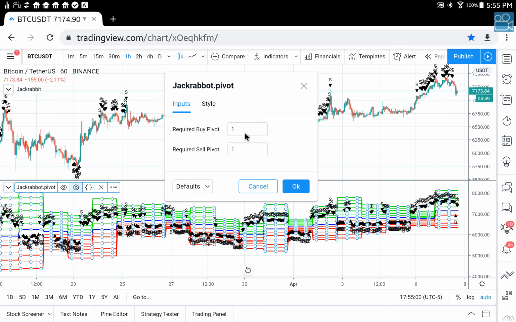Okay, so now I'm going to change the buy pivot to a 3. And you're going to see the chart change. It'll take a few seconds. And anything that is above the number 3 boundary will be taken off the chart.